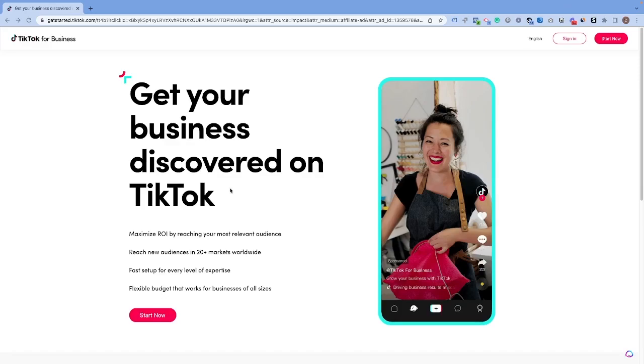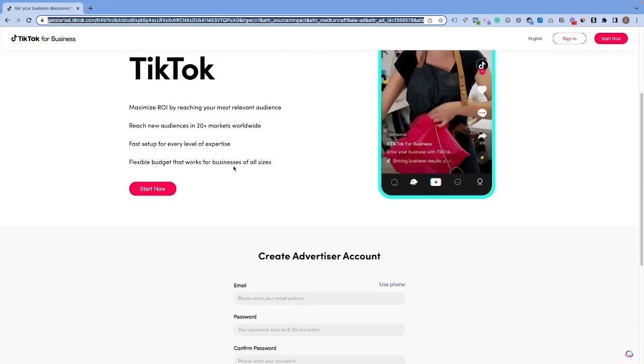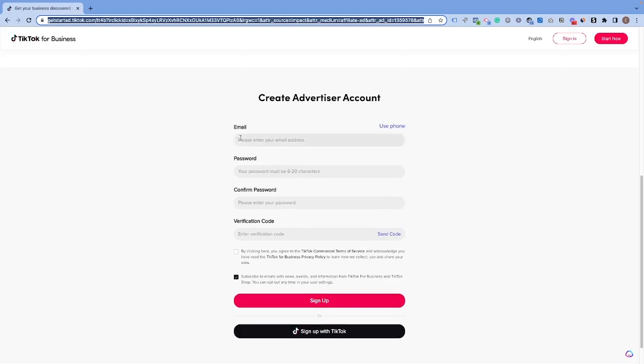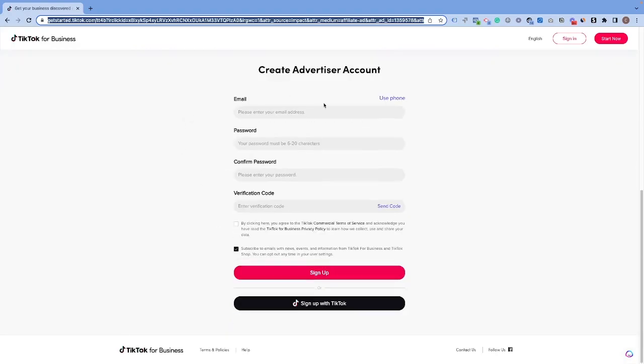So first things first, if you do not already have a TikTok ads account, I encourage you to check out the link down below. If you click that, it will take you to a page that looks something like this, where you can go through and start creating your TikTok ads account. You can see, you can go through and put in your email, password, confirm, and then sign up, or you can sign up with TikTok. I'm not going to go through this whole process because I do have other videos that cover that, and it's pretty straightforward. I'm trusting you to be able to go through and follow the steps that TikTok has outlined. They've done a great job on kind of guiding everybody through that. So go to this link and go through and fill this out, create your account. Once that's done, come back to this video and follow along.